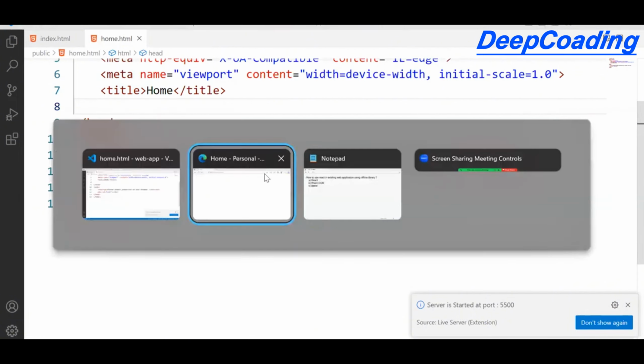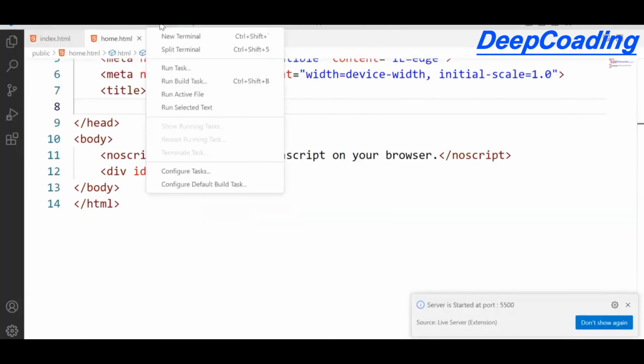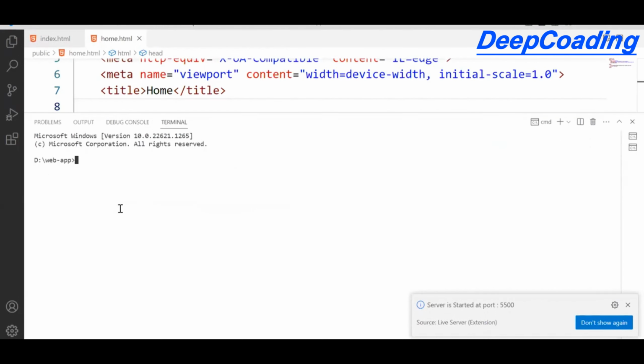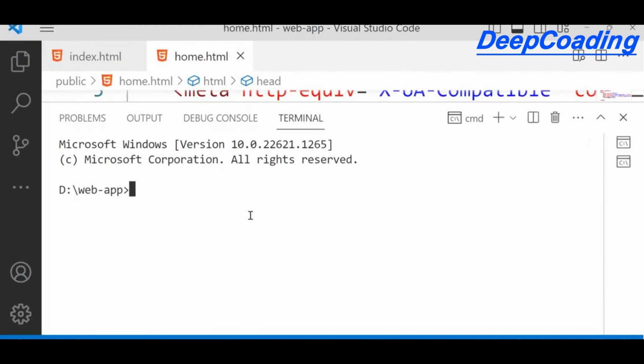Now, what you have to do is, first point, open terminal and install the following libraries. In your application, you have to install the libraries. So open the terminal and install the libraries. Go to Terminal, New Terminal. This is the terminal, and in this terminal, you have to install the libraries. What are the libraries we need to install? We need 3 libraries, right?